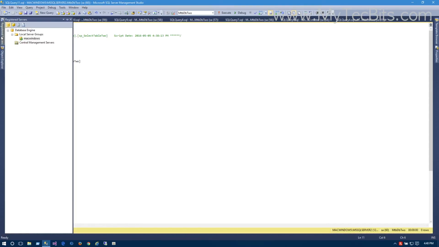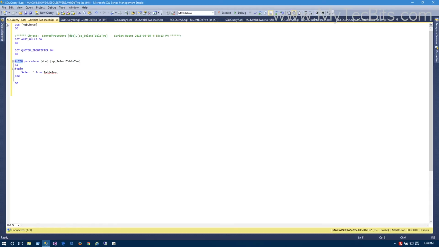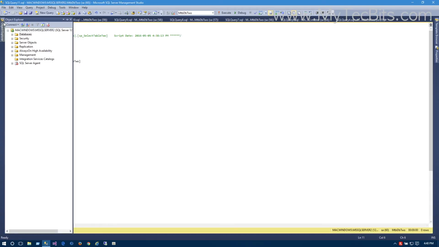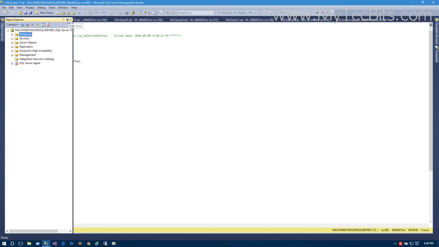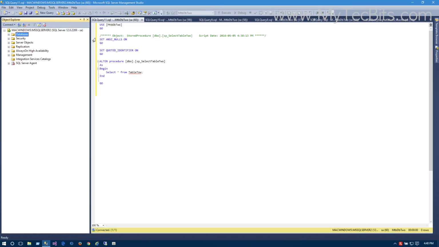In SSMS, you can change the layout of the windows for your convenience by closing the window or setting the window to auto-hide. To open the closed window, go to View menu and select the window you want to open. To make the window auto-hide, just press the pin icon at the top right corner just before the close icon. To view the auto-hide window, just move the cursor over the tab with the window name.